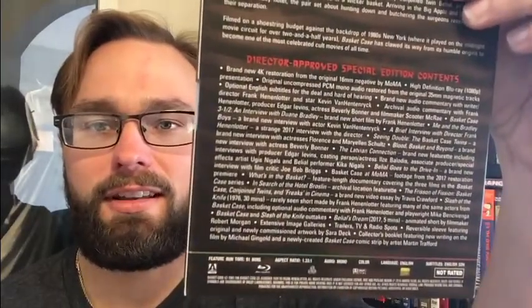The first one is a drive-in classic, Basket Case. The packaging is incredible. Honestly, I don't think I've ever seen a release from Arrow that has had quite as many bonus features. If you just take a look at the back, that laundry list is insane. There's hours and hours of bonus footage on this release, and the movie looks better than it ever has before. Of course, their transfers are always done impeccably, and the movie is just kind of nuts. It's early 80s New York, it looks grimy, and it's one of those things that you definitely need to see.